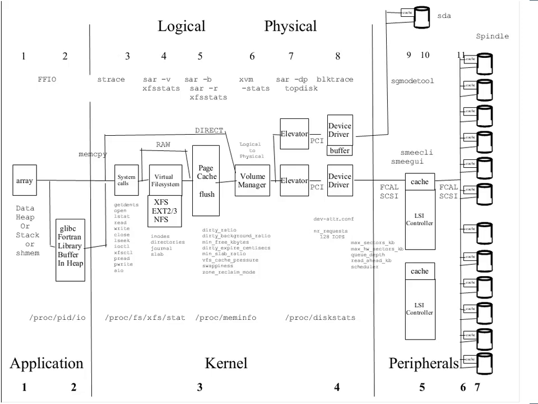So just starting off on the left, we start off in user space, and I've got two places where the data can exist. The first place is where the data actually resides, whether we're talking an array or a variable. And it's either static initialized data that's in the data segment, or if it's dynamically allocated with malloc or mmap, those are in the heap. So static is in the data segment, dynamic is in the heap.